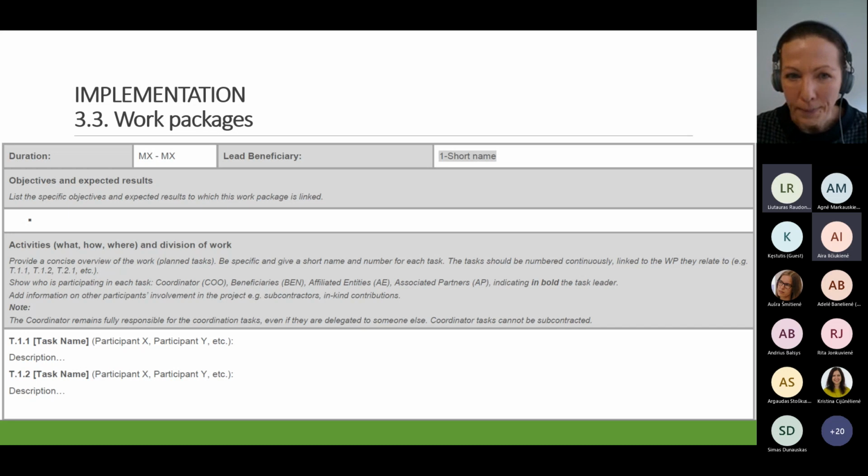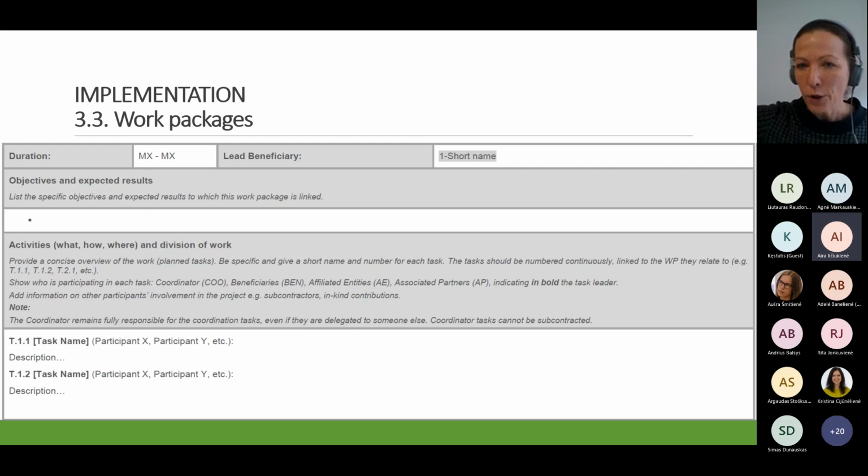No. Don't worry. It's not that. The coordinator task means the project management task. So if you, as an organization, are the lead beneficiary, the coordinator in the project, you cannot subcontract it to another company who would manage the project in general. This is the coordinator task.